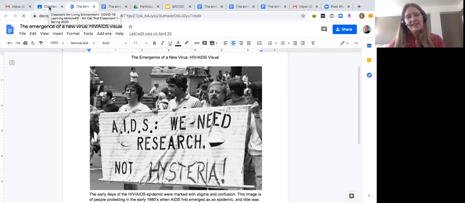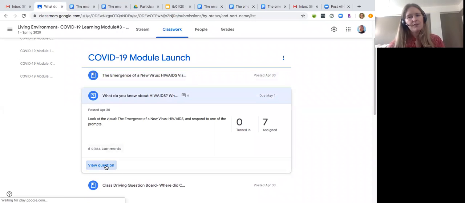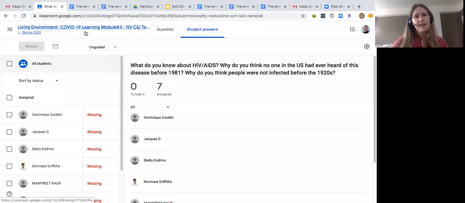But in this case, instead of answering those prompts synchronously in a chat window, students would go to the question, they would view the question, and the questions are available to them here. They're able to respond, and it creates a very simple discussion board. You can respond to them, they can respond back to you. If you allow them to in the settings when you set up the question, students can also respond to each other, and you're able to view all of those responses and all the discussion between students. And again, this is all happening on their own time in an asynchronous format.